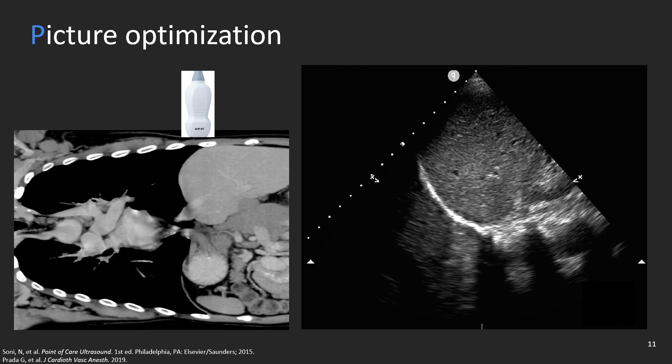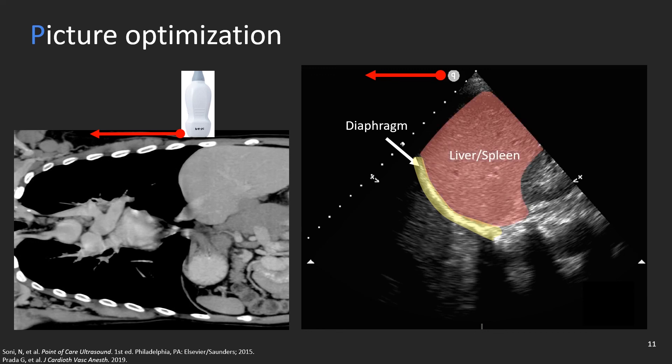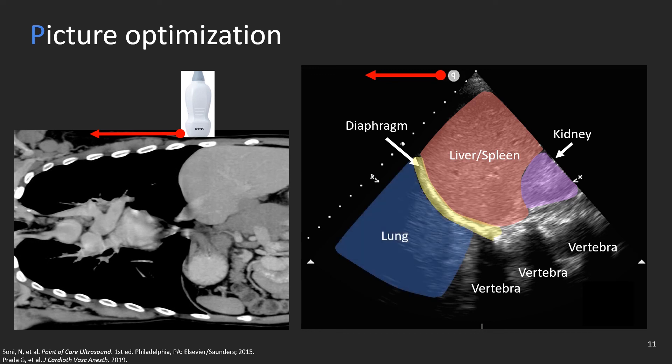Here we can appreciate better how zone two should look like. On the right side, we have the ideal ultrasound view of zone two, and on the left side a CT image for better understanding. On the ultrasound image, the orientation marker is on the left. Therefore, the thoracic cavity will be over the left side of the image and the abdominal cavity will be on the right. The diaphragm is seen as a bright curved line. Below the diaphragm, that is to the right side, we can see the liver or spleen and the kidneys. And posterior to this structure, we can see these shadows which are the vertebral bodies. Above the diaphragm, that is to the left, the shadow represents a normal lung because it's filled with air, so we cannot see anything with ultrasound.